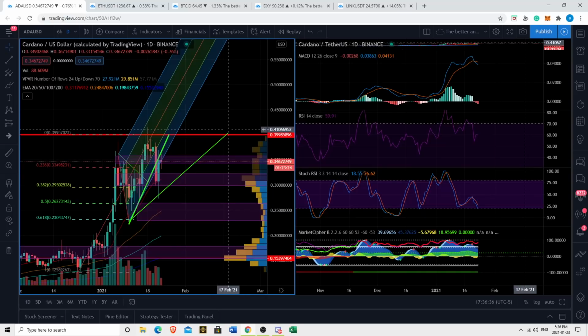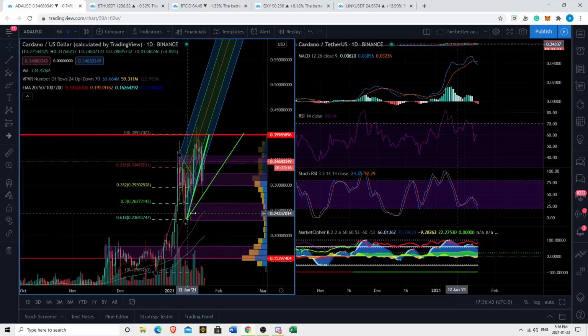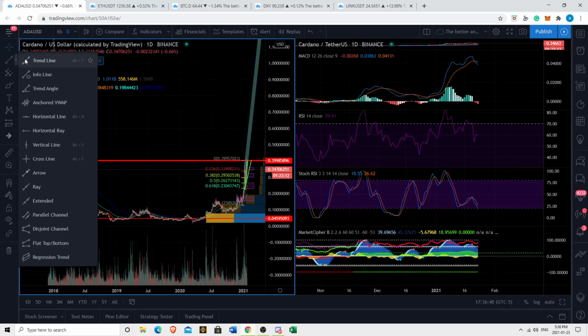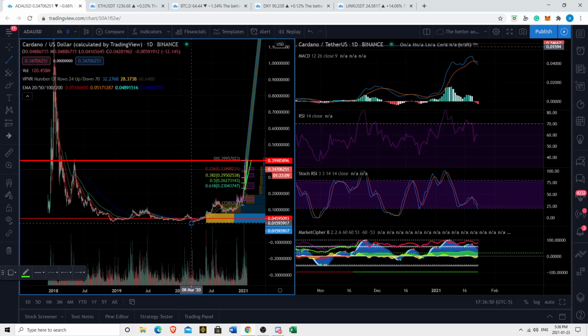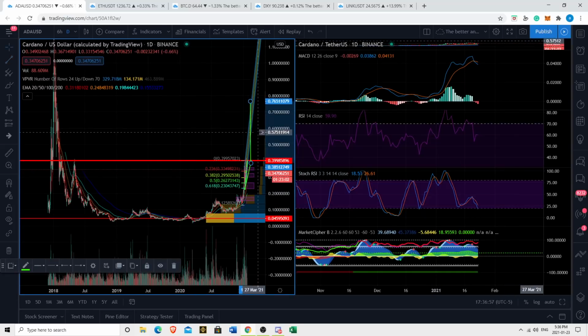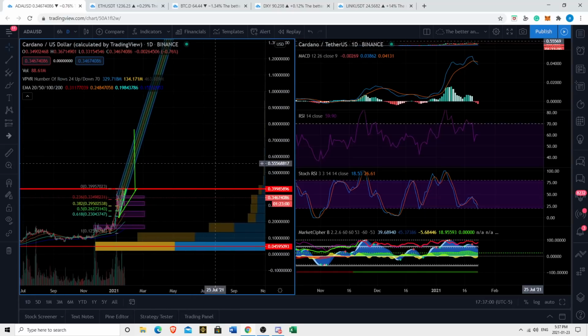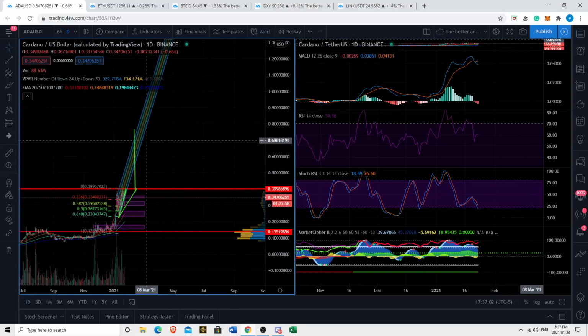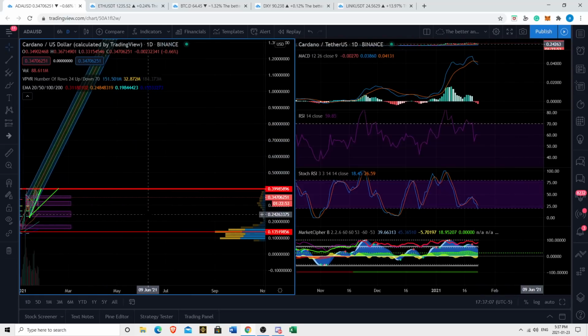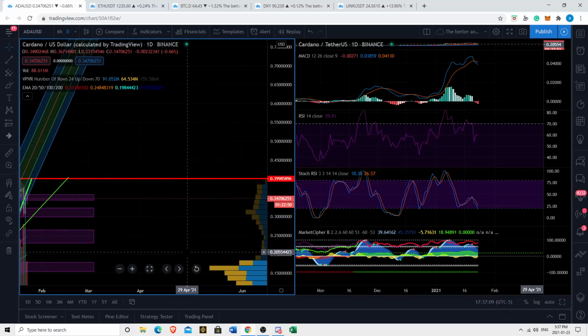So as soon as you guys see Cardano above 40 cents, closing above 40 cents, not just wicking above 40, I think Cardano has a very good chance of absolutely exploding in the short to mid-term. Now, if we take kind of the bottom of the cup to, let's say, the top of the cup here, and assume this is the breakout point, let's be conservative here. That's the breakout point. Could we see 75 cents? Sooner rather than later? I think that is definitely possible if we break out bullishly.